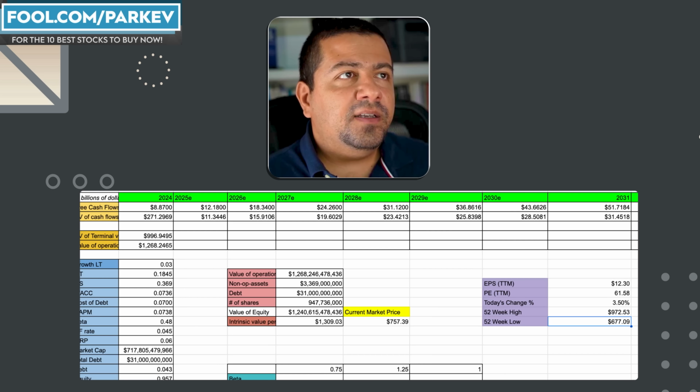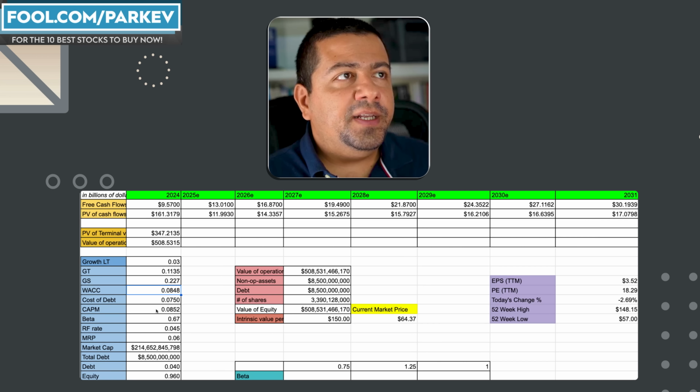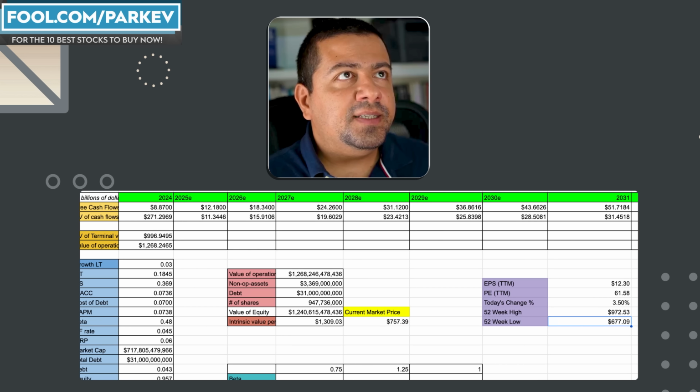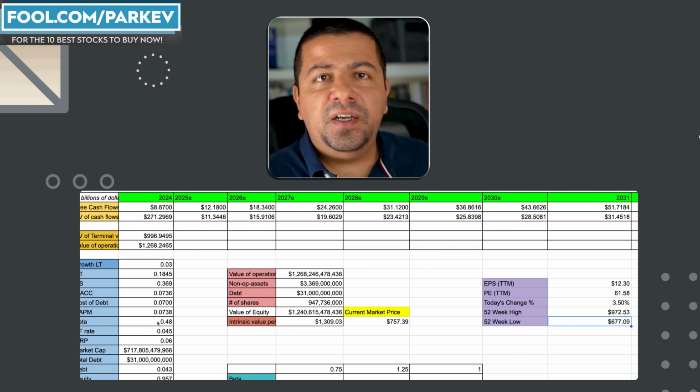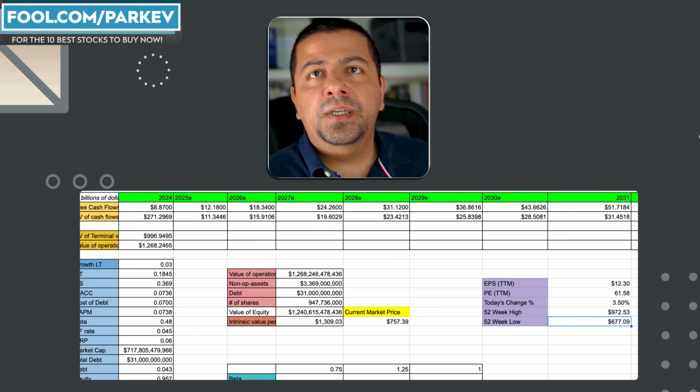So when I look at the ROIC to WACC, again for Eli Lilly, it's actually closer to 4-1 for Eli Lilly because its weighted average cost of capital is lower than the weighted average cost of capital for Novo Nordisk. And the biggest difference is Novo Nordisk has a beta of 0.67. Eli Lilly has a beta of 0.48. That means the stock price is less volatile, which all else being equal is attractive to investors.